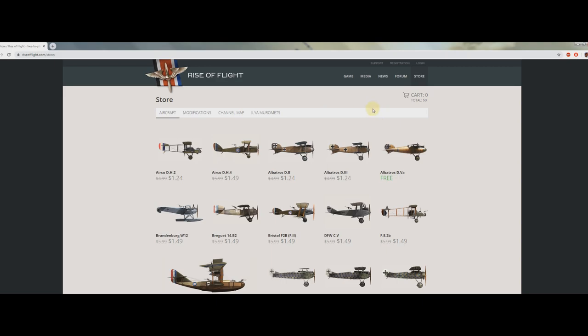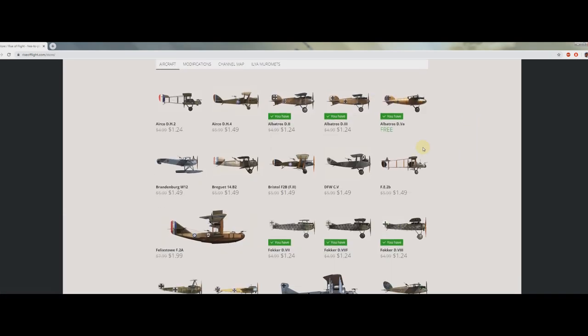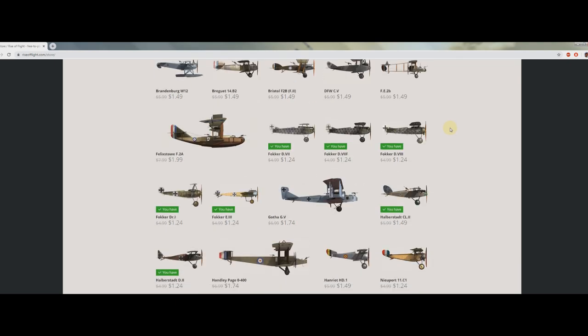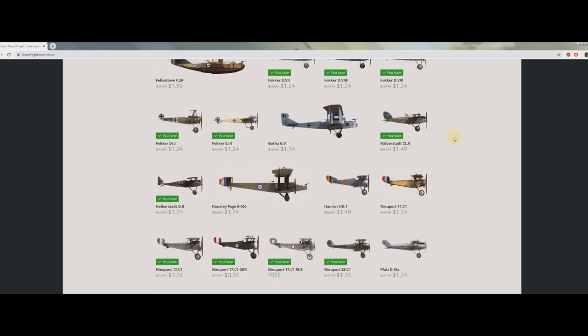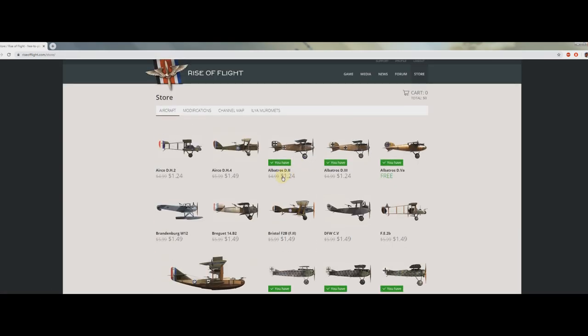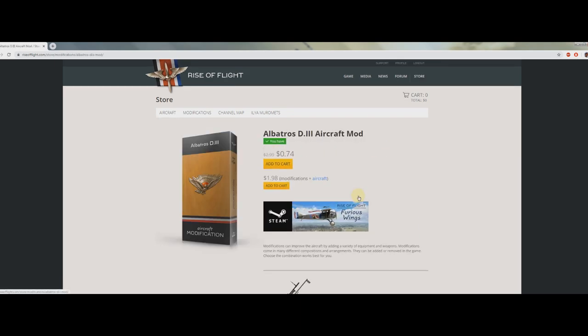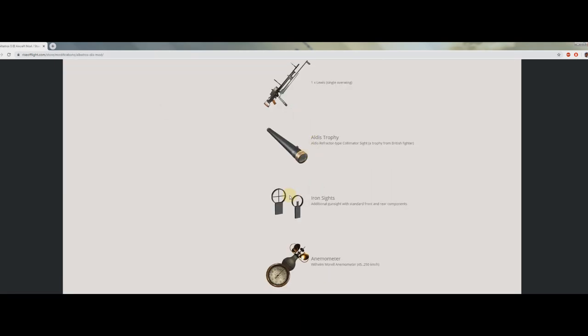So yeah, and if I log into my account here, you can see I bought many planes, because this game is from 2009 actually, so it's over 10 years old now. So I bought many planes, and as you can see, it's on sale now. It just costs $1 for planes, that's very cheap. But you can also buy modifications for a plane too, like extra guns, gun sights.